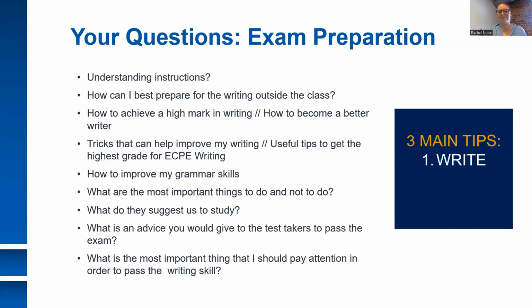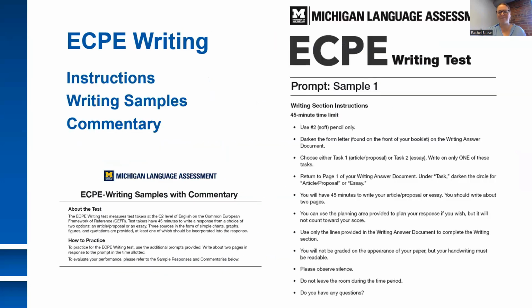to, number one, write, number two, write, and number three, write. You need to practice writing in different ways and find different opportunities to explain your ideas by yourself, working with somebody else, working with your friends or peers, or in a class or outside of a class, but do write by yourself. And the more you write, the more you practice, like any other skill, the more you will improve all the different skills that you need in order to explain your points of view clearly.